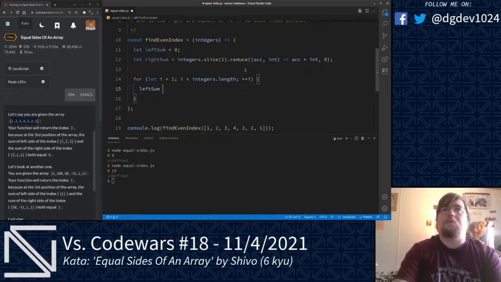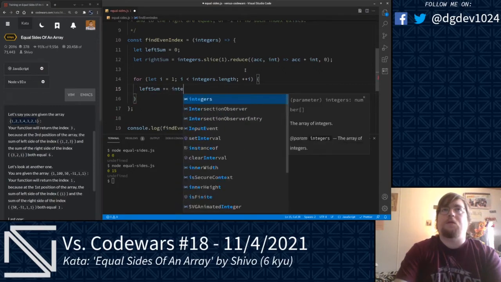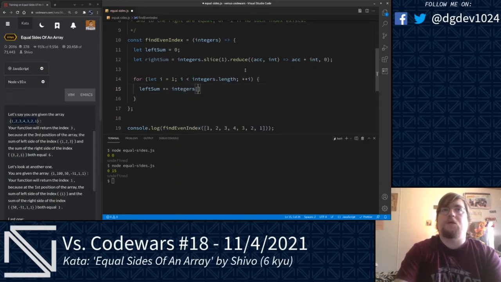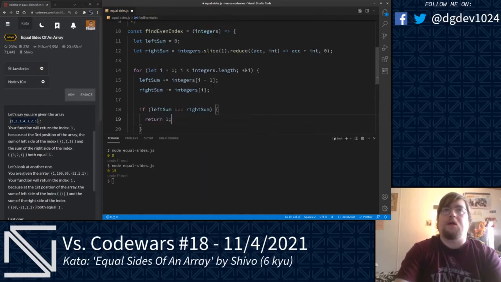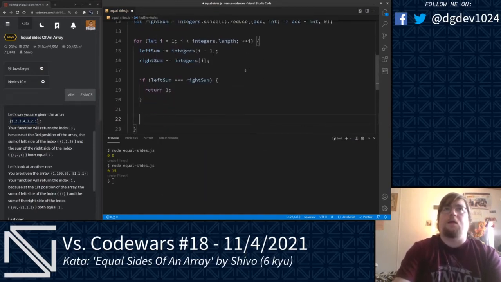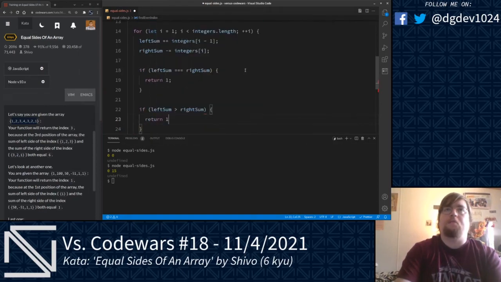Left sum plus equals integers at i minus 1, and then right sum minus equals integers at i. Then if left sum is equal to right sum, return i, and then if left sum is greater than right sum, return -1. This is supposed to be i, not 1.